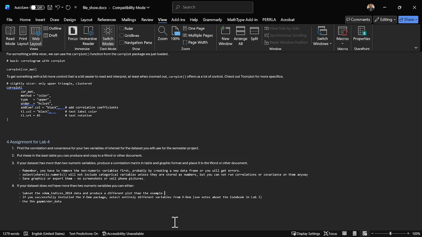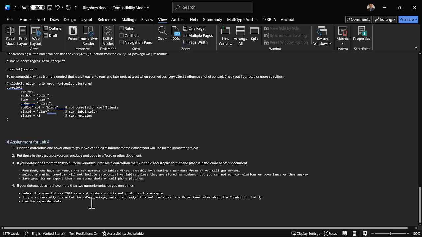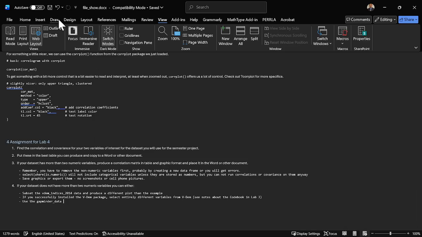The second way is, if you successfully installed the VDEM package, you can go look at the code book, which has a link in lab 3, select 3 or 4 entirely different variables, and create your own data frame from the VDEM package and use it. The third option is you can use the Gapminder data. If you loaded the Gapminder data to start with, which you had to, because we already did some stuff with it, you can take the Gapminder data, take out the non-numeric data, and run it just like with the VDEM data.